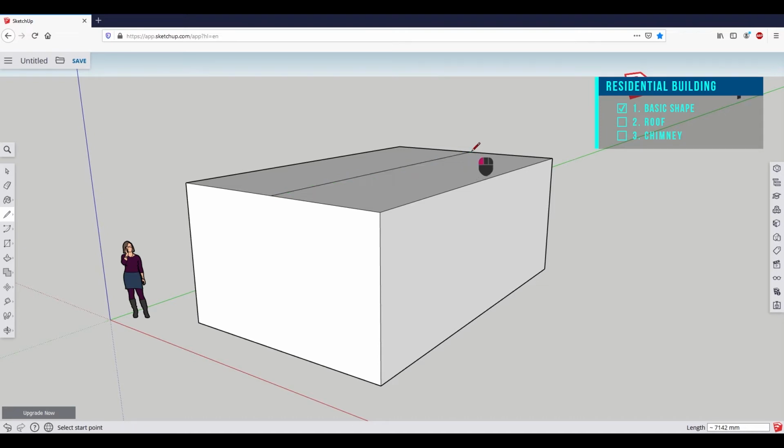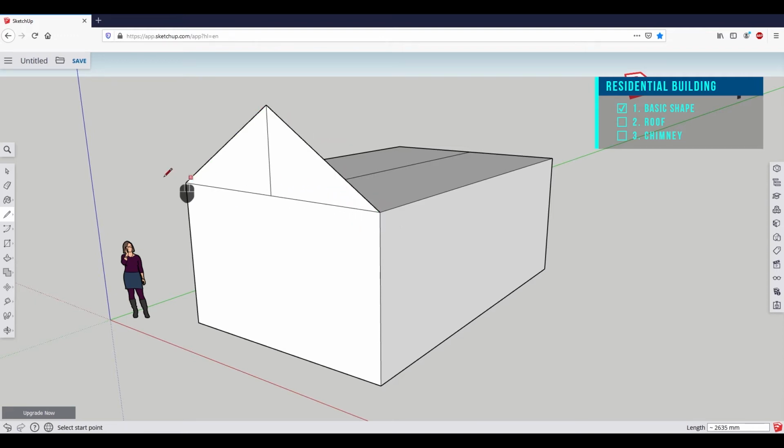I will now show you two methods to model the roof. There is no right or wrong, but you will see for yourself why the second method is more effective. For the first method, we draw another line starting from this center point. Now press the up arrow key to make sure that you draw along the blue axis. As soon as we are satisfied with the height of the roof, we confirm with a left click. Then we draw the line to the lower left edge of the roof and repeat the process for the other side.